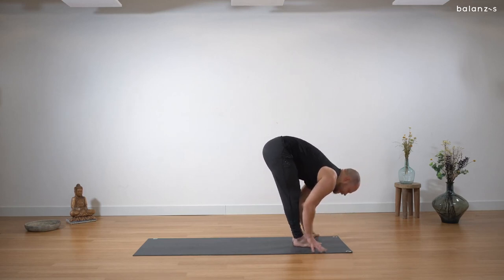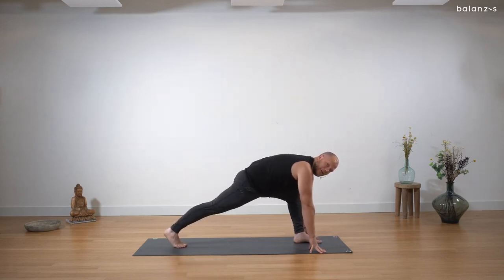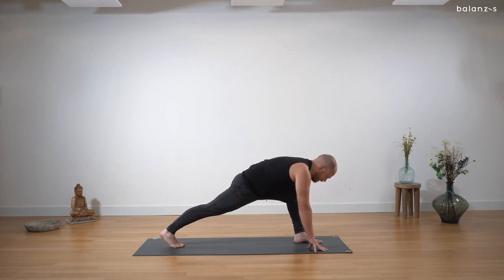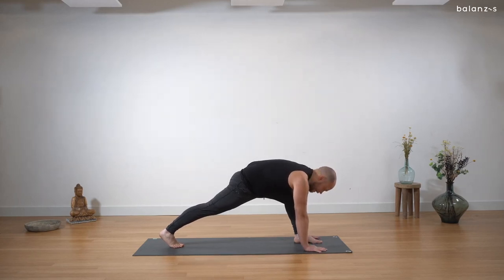Exhale, hands down, place your right foot back in a low lunge. So the right foot steps back. We want to try to have the left knee over the left ankle, and we try to push that right heel a little bit more to the back. So we lengthen that back leg. Now you can support yourself on your fingertips. Maybe you can get the hands flat.